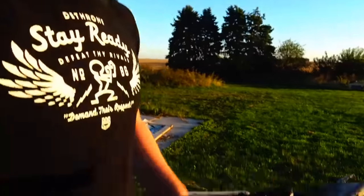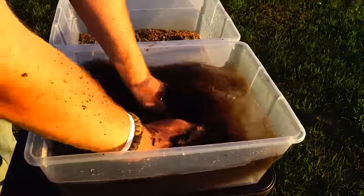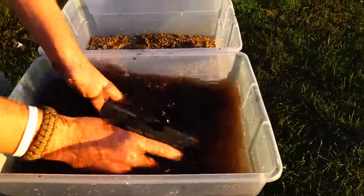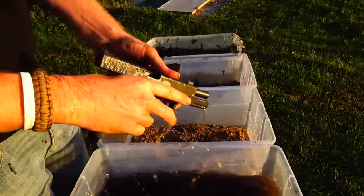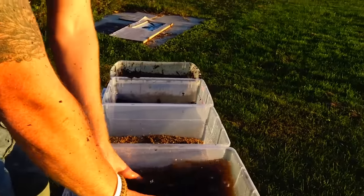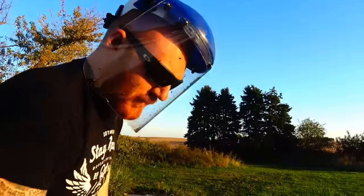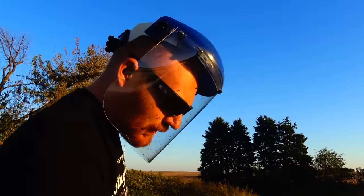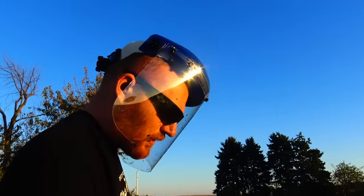So what we're going to do now is rinse it off, load two more mags, and run it through one more time just to see if we can get the damn thing to malfunction. Now we're going to keep doing this continuously without a cut, just so you guys know that I'm not trying to cheat. Also, before the video I forgot to mention that I lubed it up with CLP just like he did, and I brushed it down with a brush.